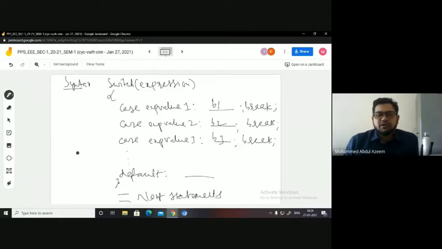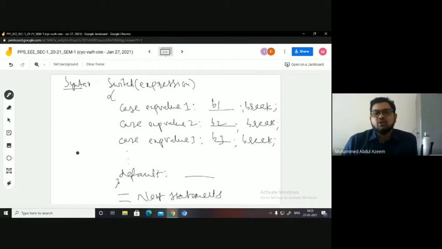If you look at the execution of this switch, you will have an expression which is going to be evaluated before the switch itself, and which is going to be compared across all the cases. Whichever case expression value matches the evaluated expression, that respective block is going to be executed. Then it does not let the control get onto any other block, since you have a break which takes the control out of the switch and onto the next statement.